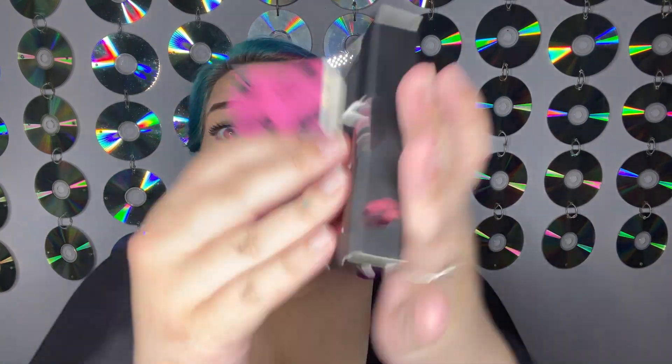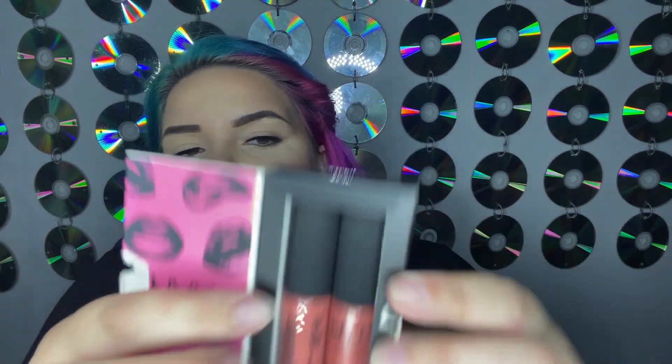Okay, so I have my handy dandy scissors. We're going to slice this bad boy open. I kind of messed up the packaging. Oh my gosh — lip creams! That literally makes up the whole value of the box. At least a $5 product right here. It's a two-piece set. We have shade California — one is a matte lip cream and the other is a metallic lip cream.